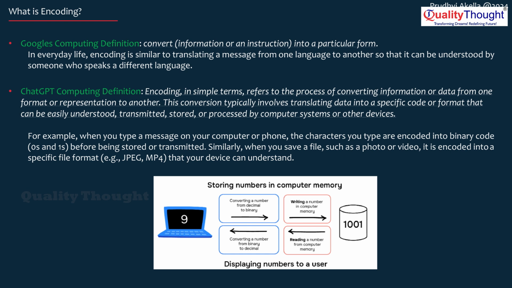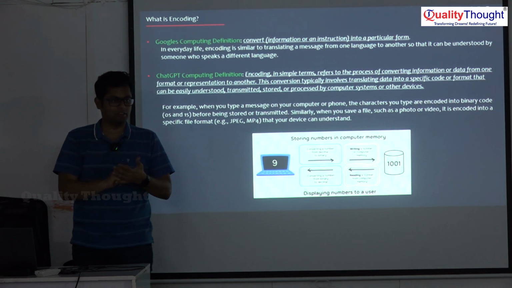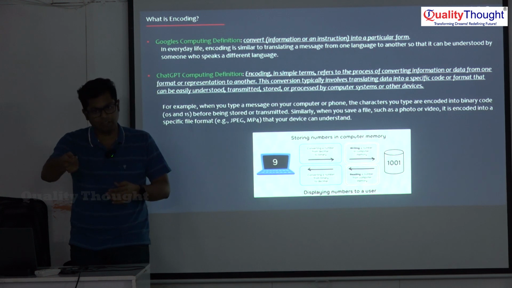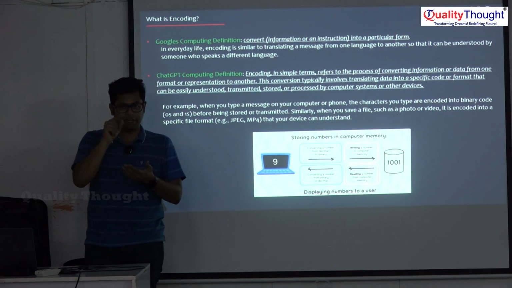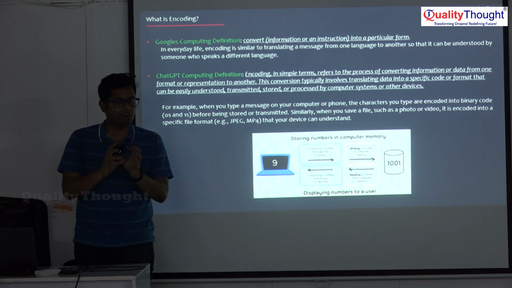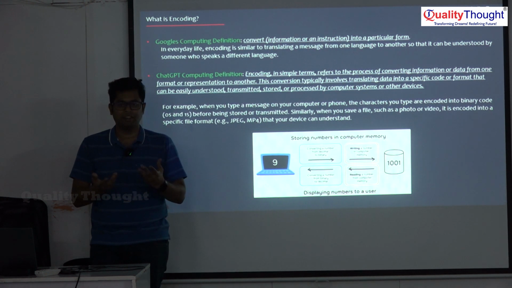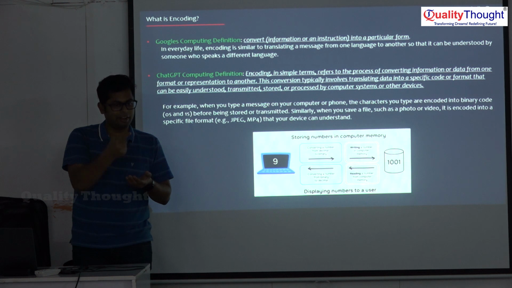Go back to the traditional computing days. You had complex computers. A computer would be the size of this room, not even this room, maybe two rooms together. And you used to have something called punching cards. If you wanted to add two numbers, you would have a punching card. You need to punch it, and you need to feed it to the computer. It used to take one hour just to perform a simple addition. With the punching card, if you don't punch it, it is 1. If you punch it, it is a 0.